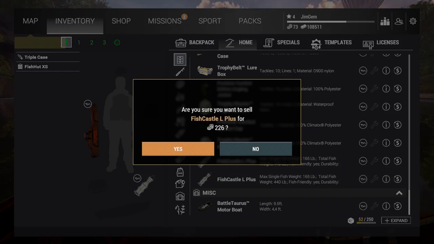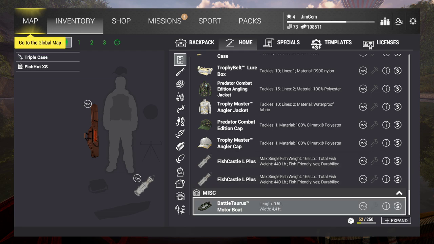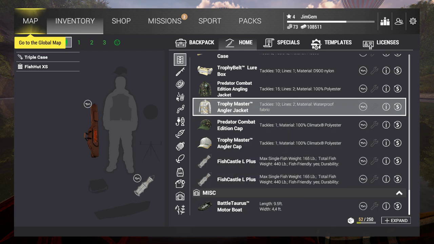Yeah, not bad, eh? Now, what do I get if I sell them? Look at that, I've got 226 bait coins, because I've got two of them. They're exact same, so I might as well just sell one, and also get the motorboat as well. Now, let's start putting these on.